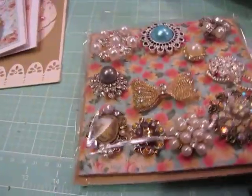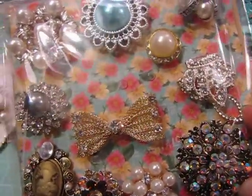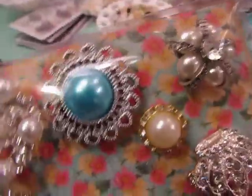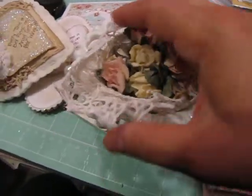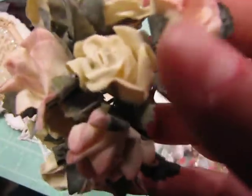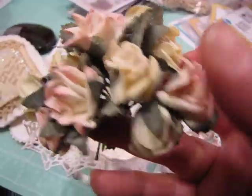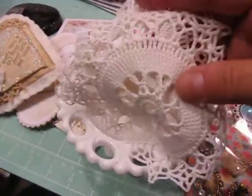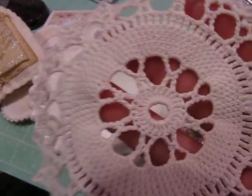She also sent me this lovely packet of all of these fun blings — we did a swap. There's even a pair of those little glasses in there. Look at all these! She also sent these beautiful dimensional ones — I'm not sure if they're paper, but they feel a little bit different and they're really pretty colors. And in here are these really pretty doilies — there are two of them; I think they're the same but they're just gorgeous. I don't know where she got those.